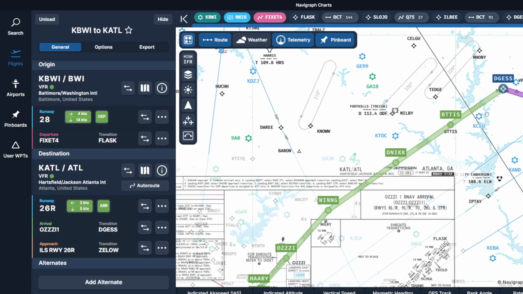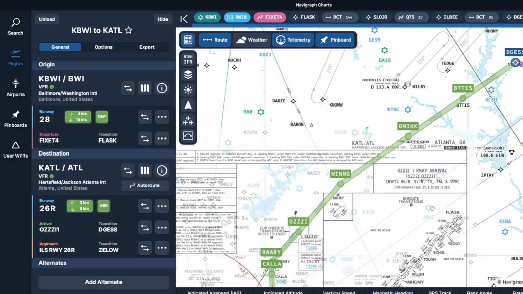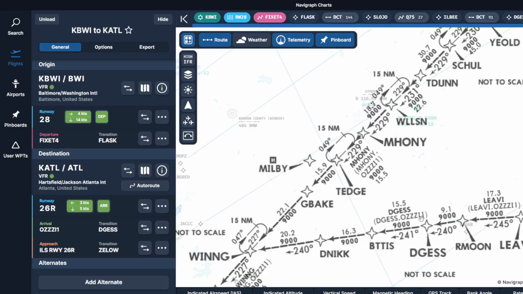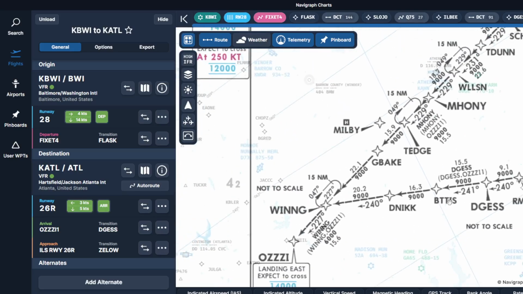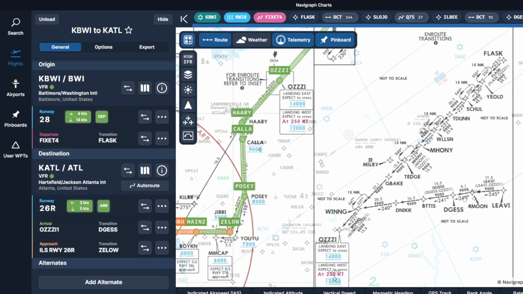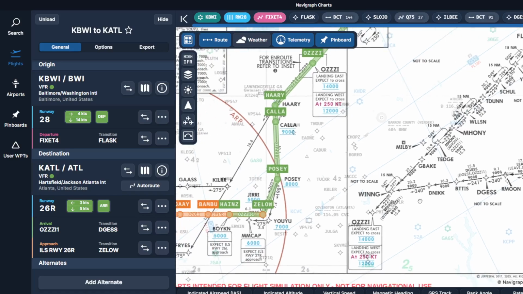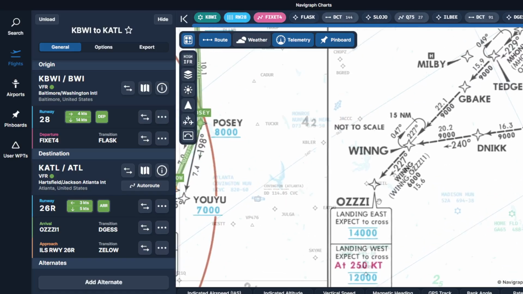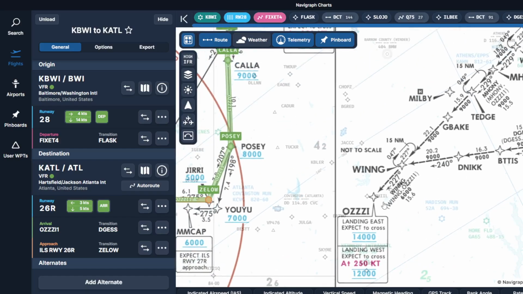We're gonna begin the descent at DGESS, which is gonna be right here. We are going to descend from our cruising altitude, flight level 270, so we are at or below 14,000 feet here.